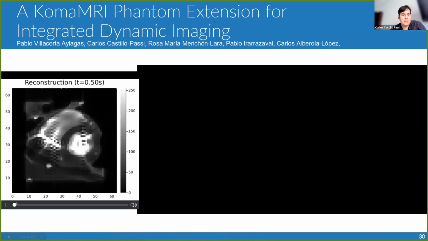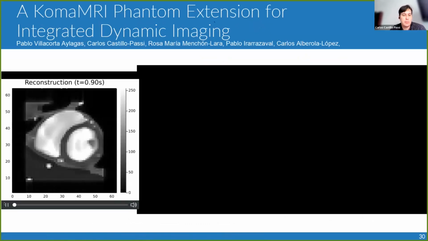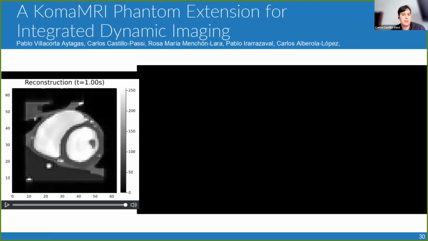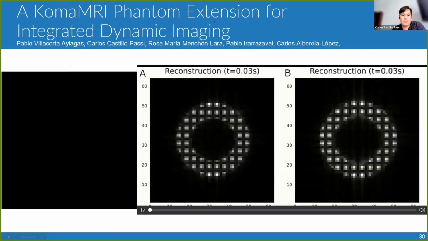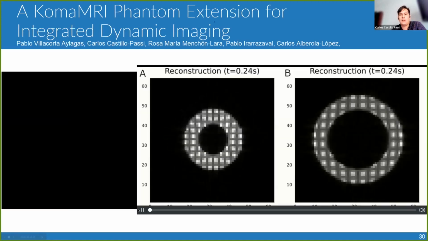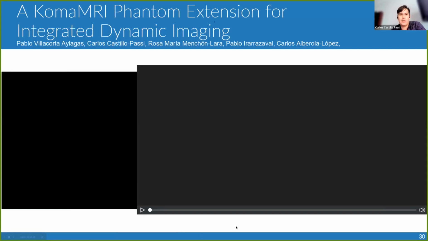So for the extensibility, here Pablo Villacorta, for example, implemented some phantoms that have motion described from the XCAT phantom. So you can have motion described from images. At start we implemented it using just functions. Here I can show you some examples with the Cine and a tagging that he did. This kind of shows that people can extend Koma and add new functionality. Sorry if the video doesn't loop. I hope you could see them.